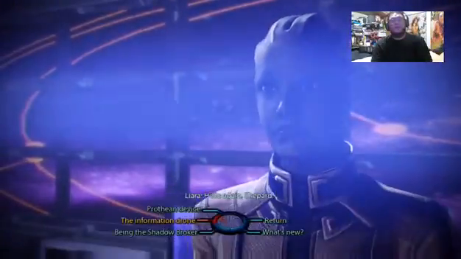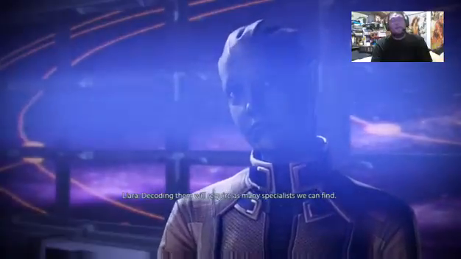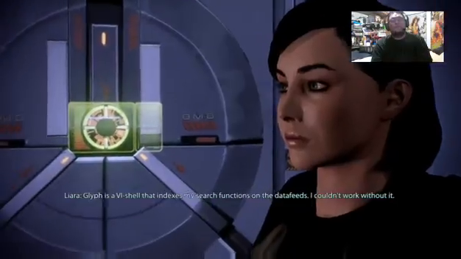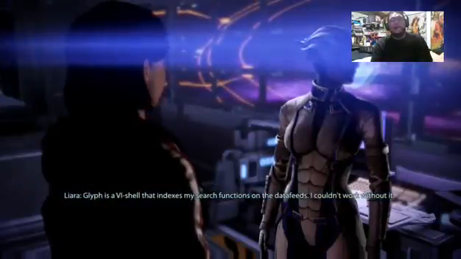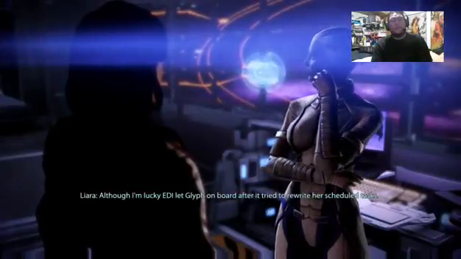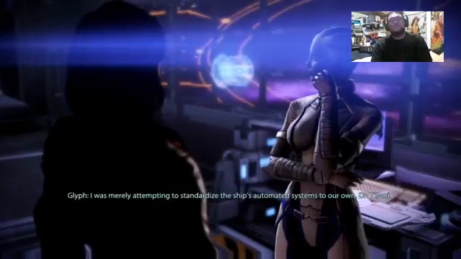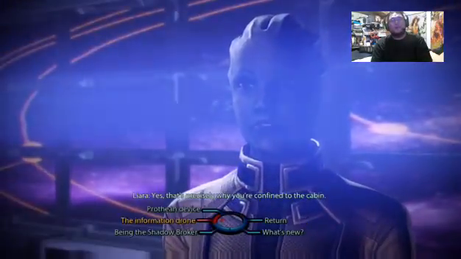Hello again, Shepard. How much do you know about this Prothean? Very little. Decoding them will require... It's that high tech. I'd have killed... So is that drone your new secretary? Glyph is a VI shell that indexes my search functions on the data feeds. I couldn't work without it. Although, I'm lucky Edie let Glyph on board after it tried to rewrite her scheduled tasks. I was merely attempting to standardize the ship's automated systems to our own, Dr. Tassoni. Yes, that's precisely why you're confined to the cabin.